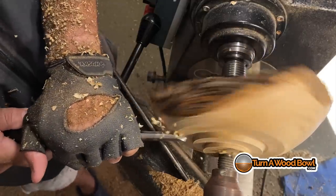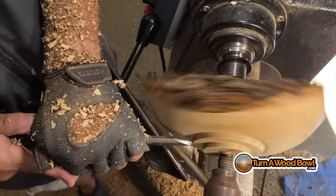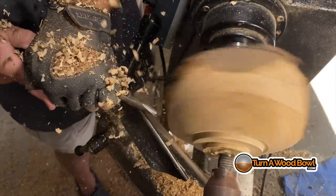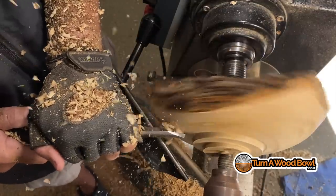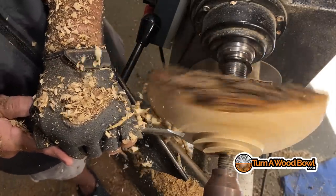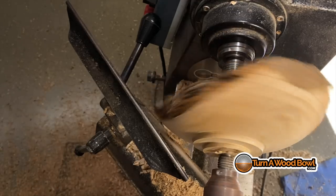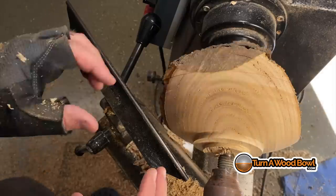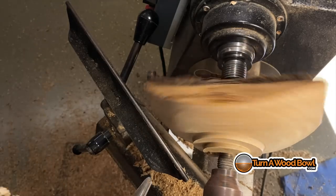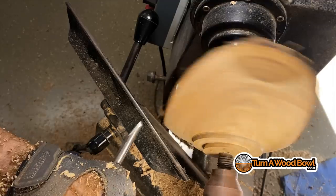I move my controller to the left side of the lathe because my body is on that side. Now I'm doing a scraping cut — a little more aggressive, not giving a really nice smooth finish but removing material quickly. As I'm doing this I'm looking down on the shape of the bowl, trying to form the curve that's going to be the base, making a nice flowing smooth curve transition from the shoulder up to the sides of the wings. The scraping cut is great for that, but I'll need to go back in and refine those surfaces.